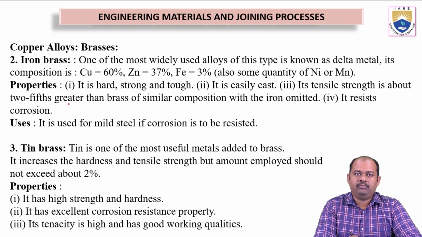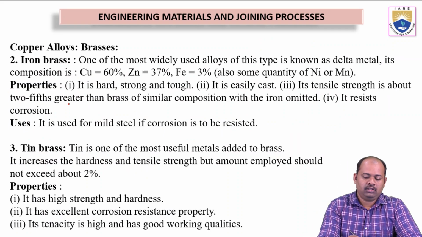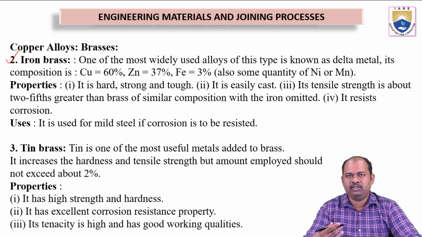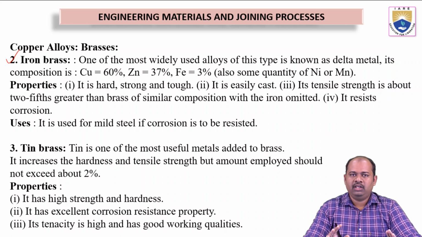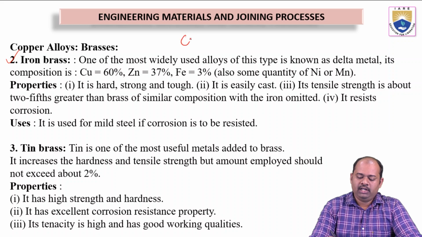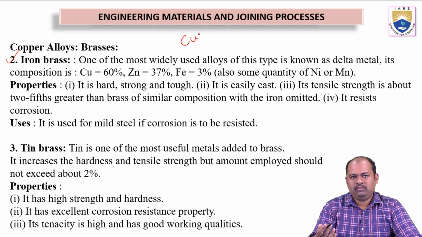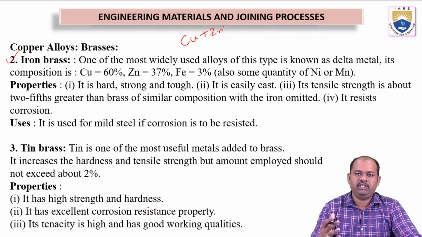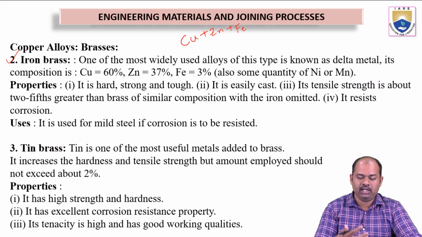And then the second type of copper based alloy is iron brass. So in this brass, what happens? We will add some amount of iron to it. The general components of any brass are, generally copper will range from 50 to 90%, and the remaining is always zinc. Zinc is always added to copper to make it more suitable for any kind of applications. That is why we have different types of alloys made up of zinc, and in addition to zinc, we add some other metal like iron or manganese in order to improve its properties.